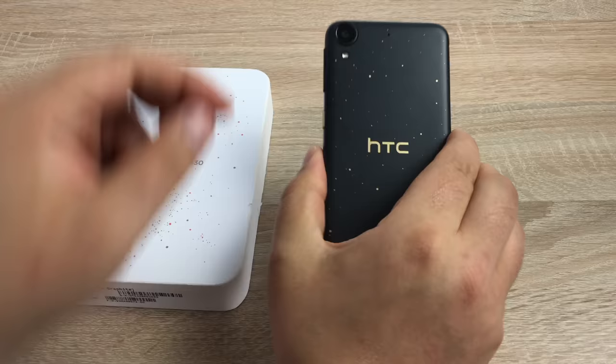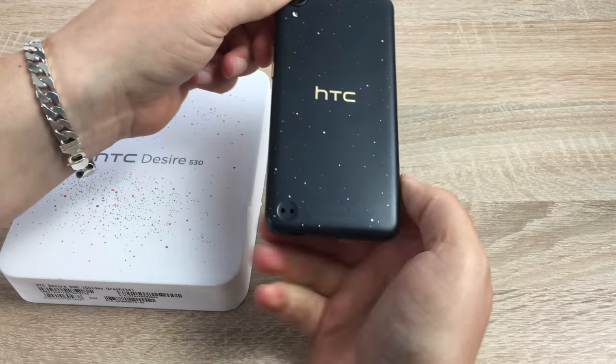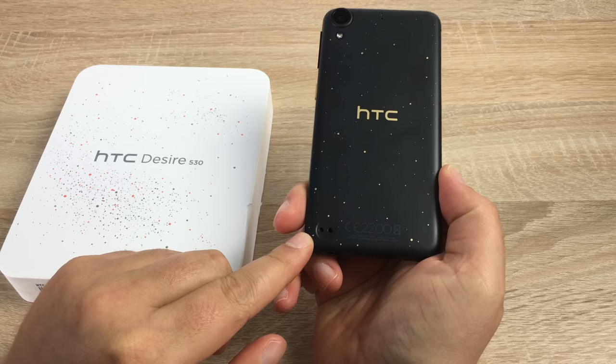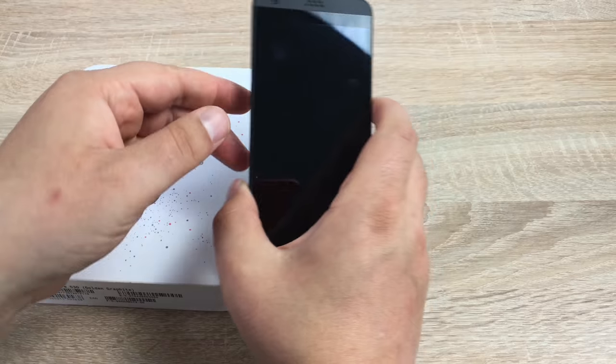So that speckled design has followed through to the back. It looks really nice actually — kind of a funky design. Down here on the bottom left, as you look at the device, you're going to find two little hoops where you can put in that hand grip, so you can hold this for taking great shots.